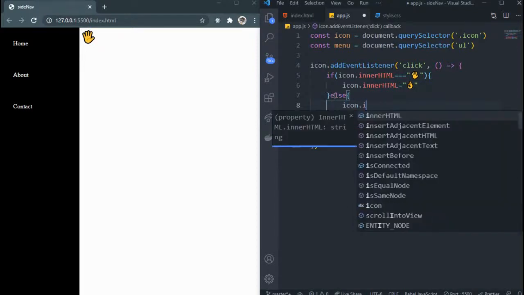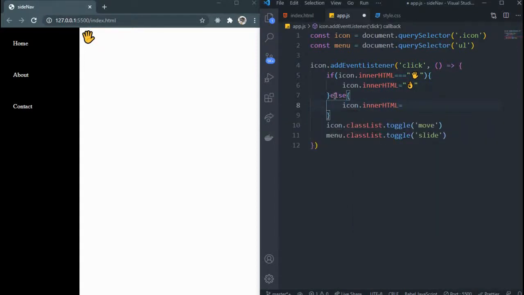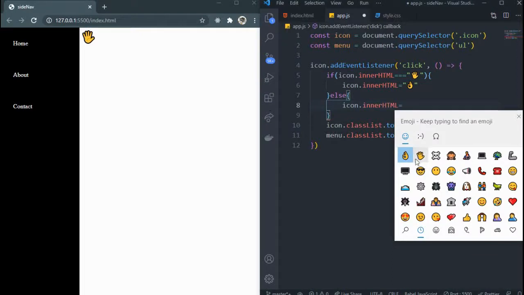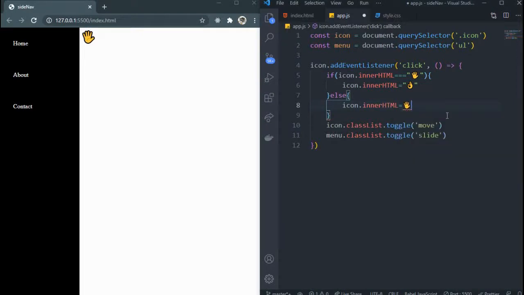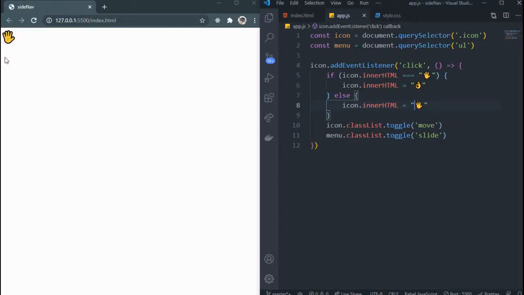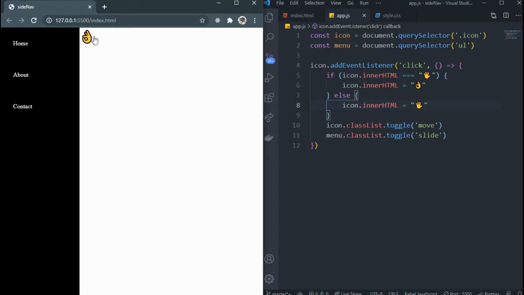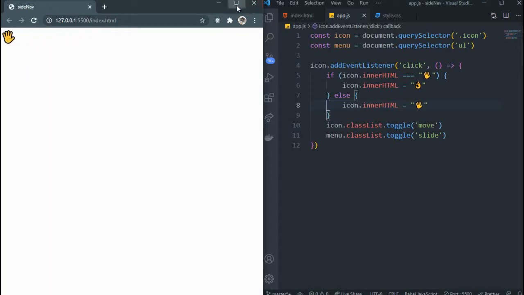Okay. Good boy. So we add it to it. So before, let me put it in quotes. See, we treat it as a string. You get it? Okay, nice. Now let's see. Now you get it. Very nice. Very nice. Very nice. Okay, so this is how to implement your sideNav.